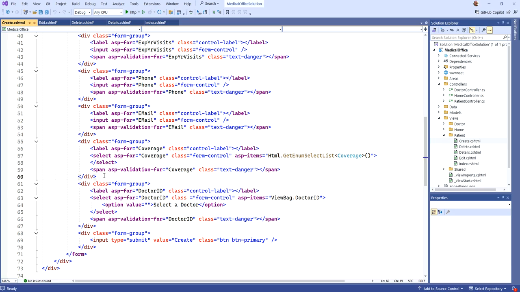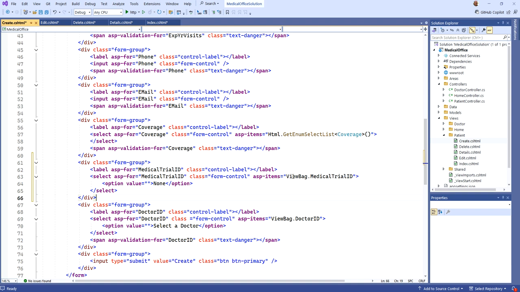So right above doctor, here's my form group. Now it is similar on the create. Remember we added our own option value here. Value is an empty string, and we have selected doctor. It's our prompt at the top of the list. We're doing something similar here on the create process for the medical trial, where we have option is none. And then, of course, we'll get data. We haven't added this yet to the view bag, but we will be getting data listing the medical trials and so on. And then we'll have that available in the drop-down list. Okay, good. So that's all fine here.